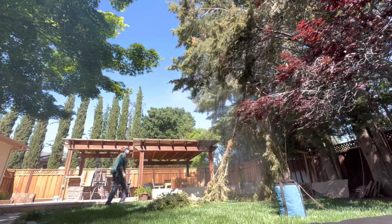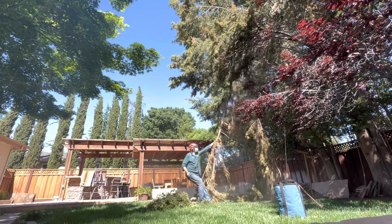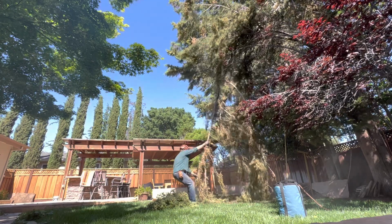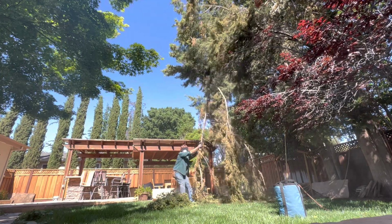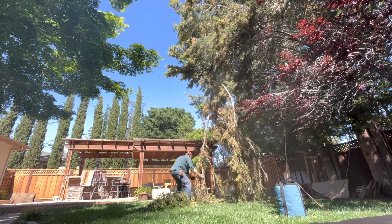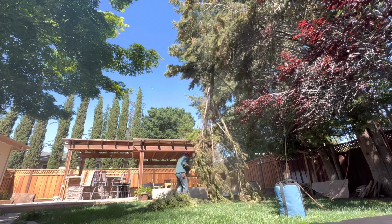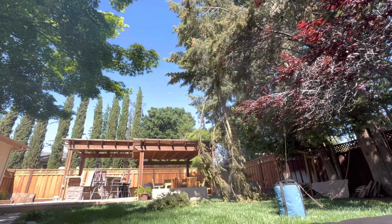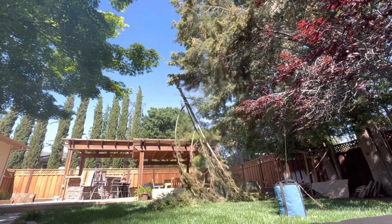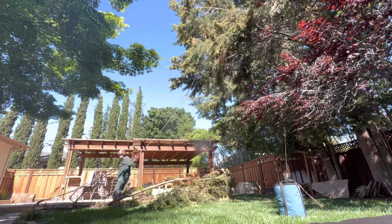There we get the first branch down. Jorge had to go back up there and cut and cut and cut all the side branches that were hanging it up, and it was still a pain to get out. We had the rope going up and down. I was managing it for part of the time, and then he was managing it after I finished up. Okay, down. Down. Okay.